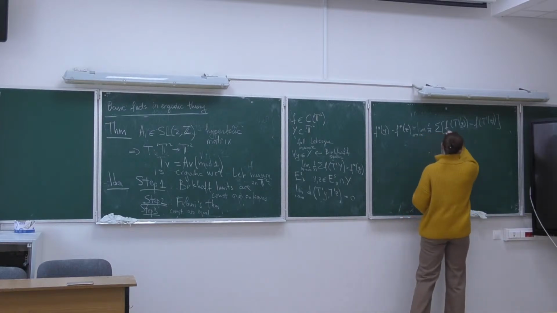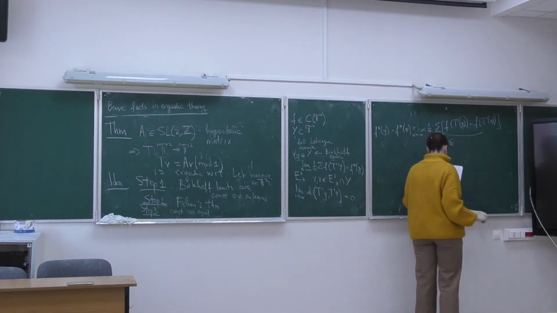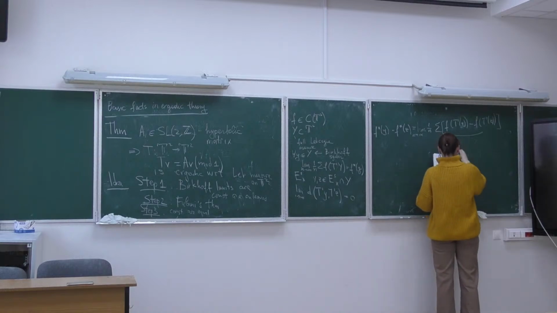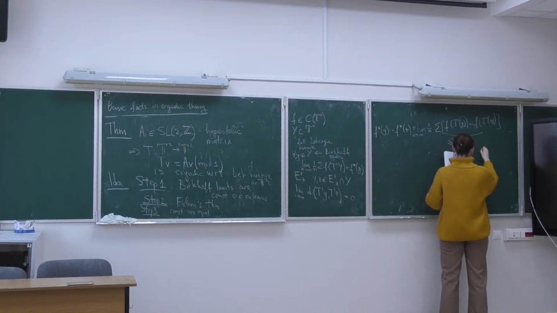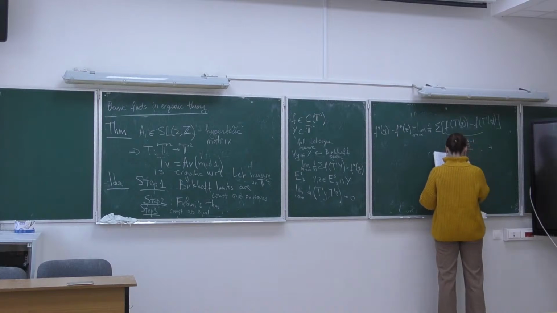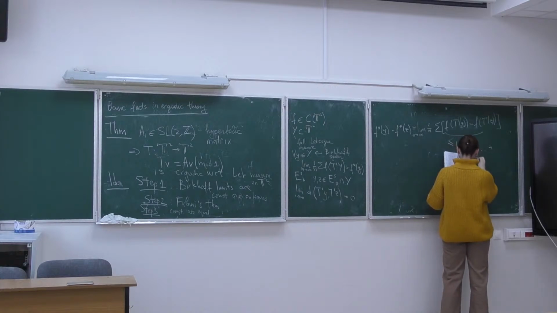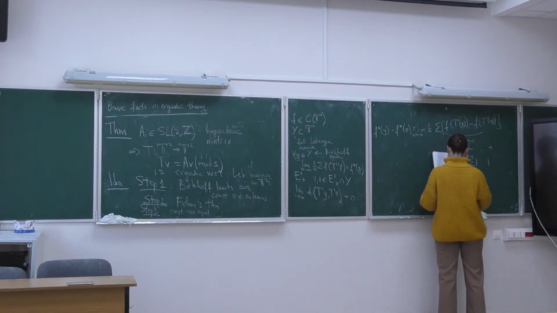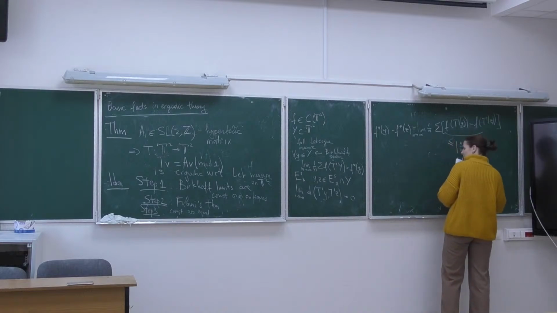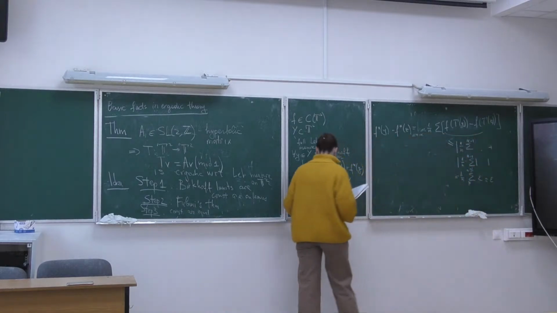Now we can estimate these distances, saying that it's 1 over n sum up to capital N, plus the same 1 over n sum from capital N to n minus 1. And so it's all like the sum from N to n minus 1 of epsilon. And this is basically epsilon. Clear what I want to say?